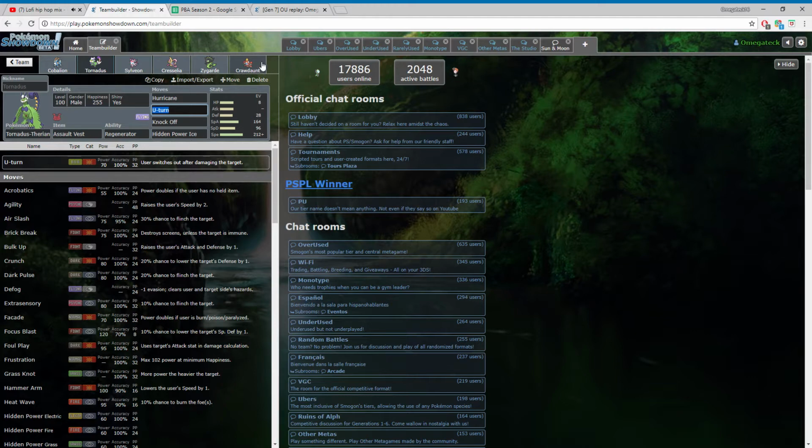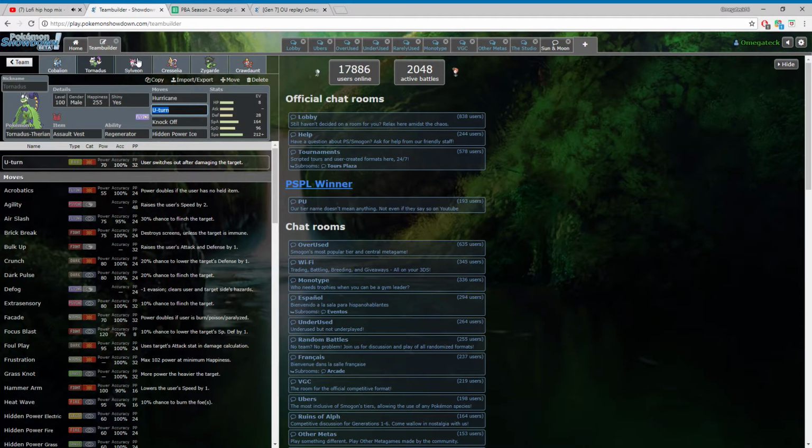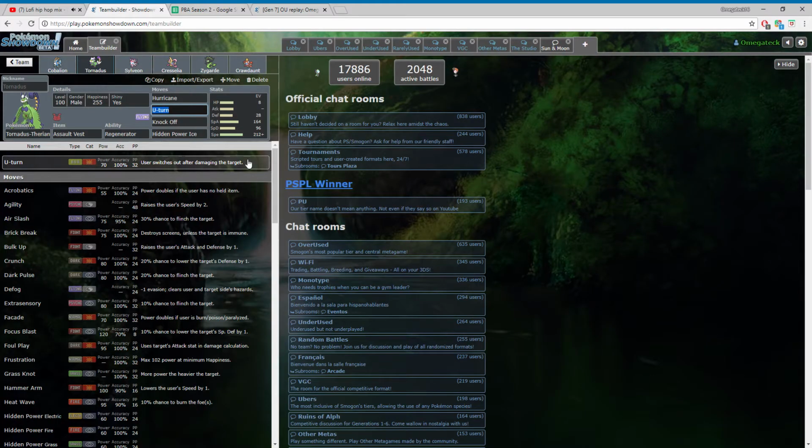and a Crawdaunt soft checking it with Aqua Jet. So yeah, also not just for the Chandelure, but for the Manaphy and the Meloetta, it does really well against. It can Knock Off both of them. It can Hurricane 2HKO Manaphy after Stealth Rocks with no bulk investment. And for Tapu Koko, it lives one Thunderbolt from Timid Koko that's non-Life Orbed. So I think Tornadus was really big this game.